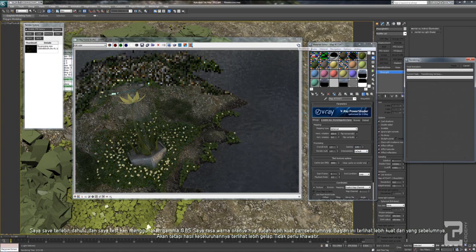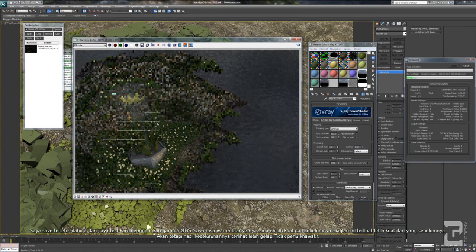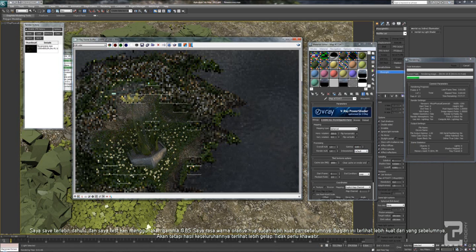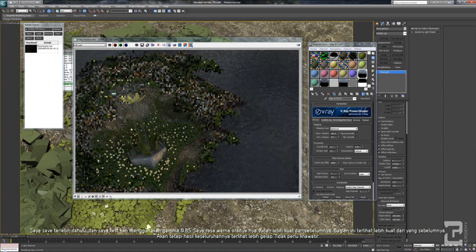Okay, we already saved it, and let's try using a gamma of 0.85. Okay, I think the yellow color, the orange color is pretty stronger than before. Okay, let's check it.